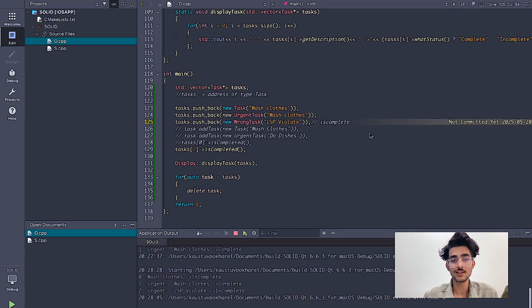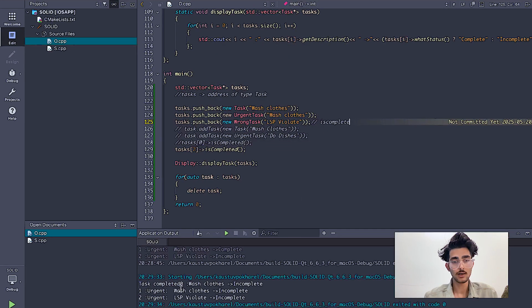Right now if I call is completed, this will work in a completely unexpected way. See, now I get task completed, even though I said make it complete, task 2 is complete. Now it's still getting what? LSP violated is incomplete. See, I'm getting an unexpected result or not? I'm getting this output, which makes no sense to this system. For the user, it doesn't make any sense. And as a developer, I made this mistake, and this is a design mistake, not a code mistake. It's not an error. It is just working in an unexpected way, right?